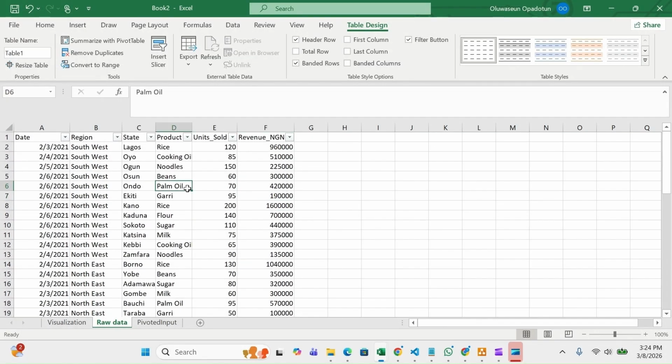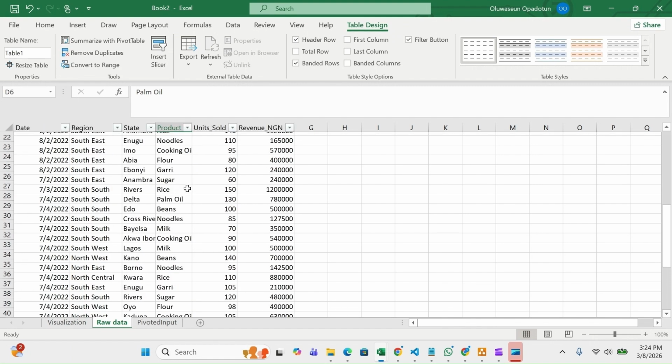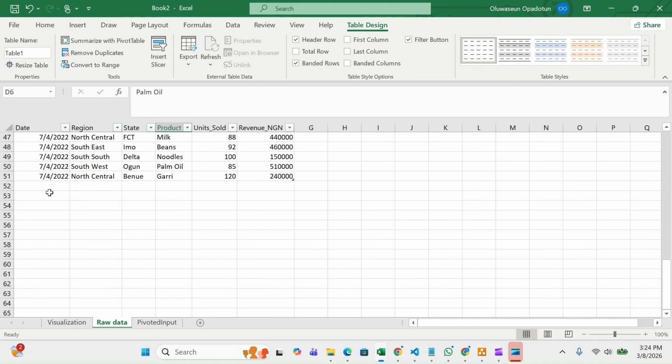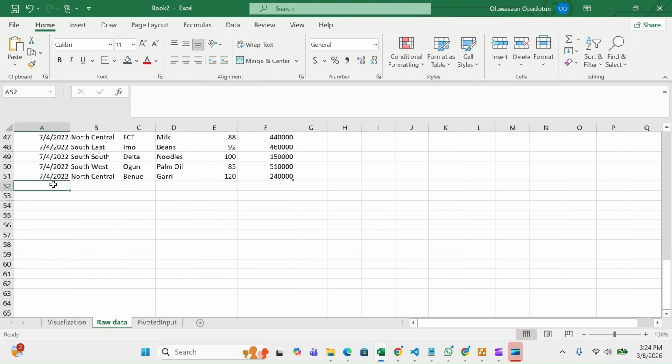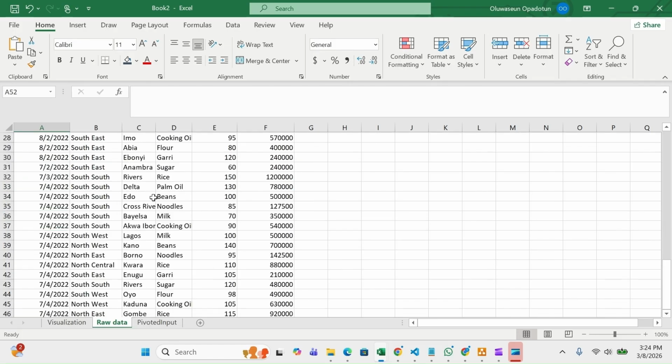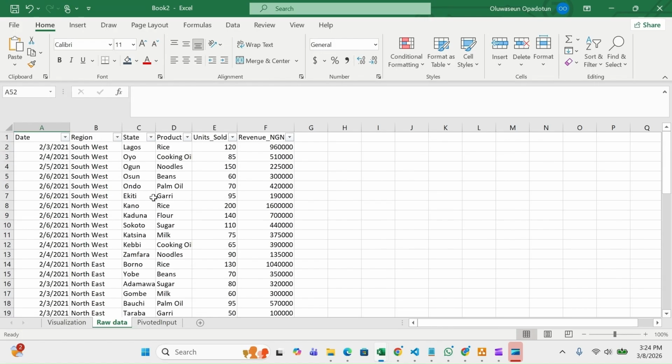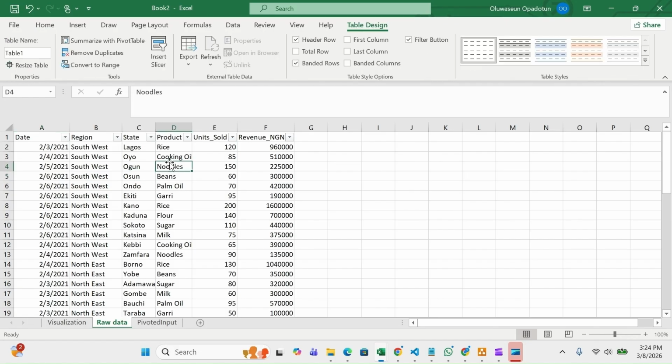Why we converted it to a table is that in case there is other data that needs to come in, you can just add it here, and the data will automatically update in our visual. There's no need to put it in the data range of the pivot table that we have done before. It automatically selects new data for us if you have converted it to a table.